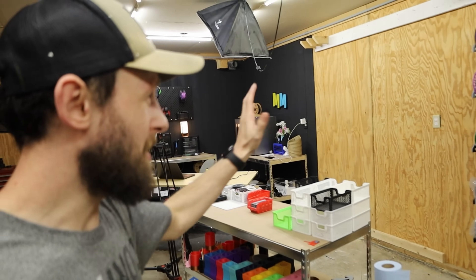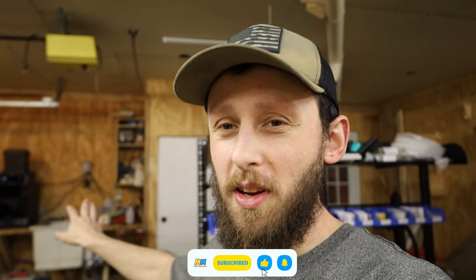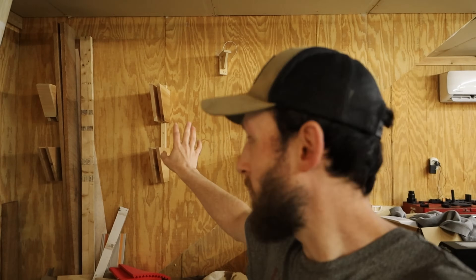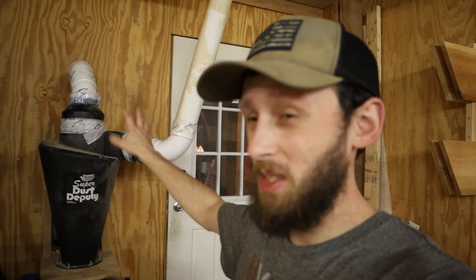I've already started moving some things. I've got this shelf pulled away from the wall because that's where I'm gonna start. The area where the resin printer is will be a little interesting because there's some stuff up on the wall, but I think we can get over there and just paint around things for the time being. And then back here towards the door, I'm gonna need to take these racks down because they're not holding lumber anymore and they're kind of a danger when you're walking past them. The dust collector's gonna stay there for now, so I'll probably avoid that whole section, maybe paint above the door, but we're just gonna take it one step at a time.